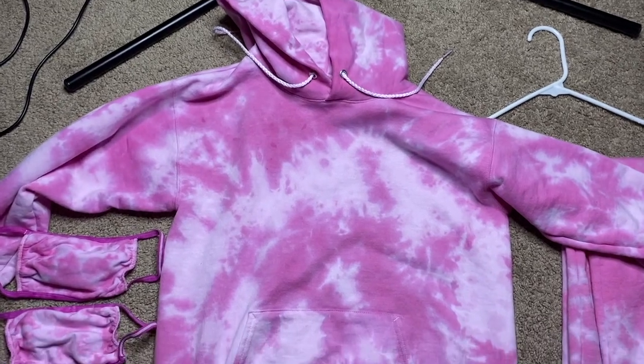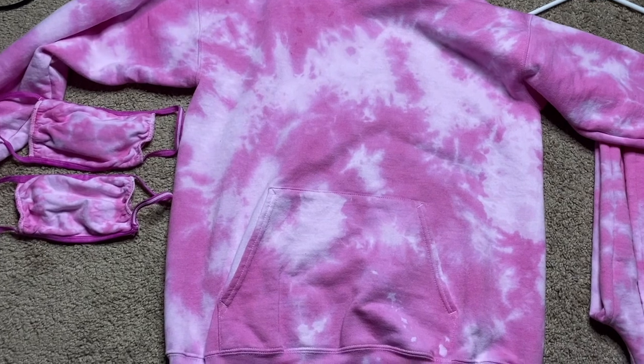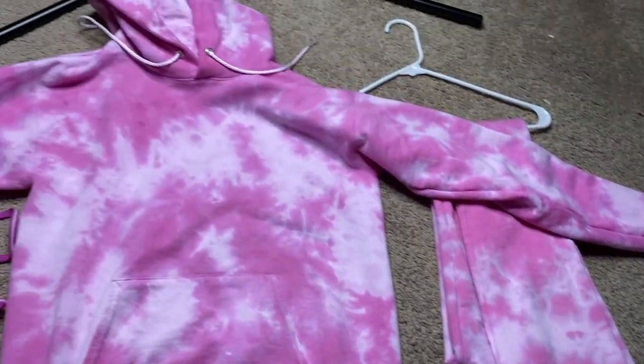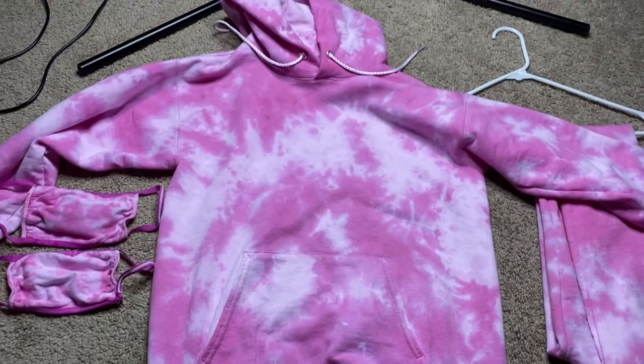Here's how the outfit is looking after I took it out of the washer and dryer. It turned out so cute, and this is exactly the color that I was going for. It looked darker when it was dying, but this actually came out perfect.